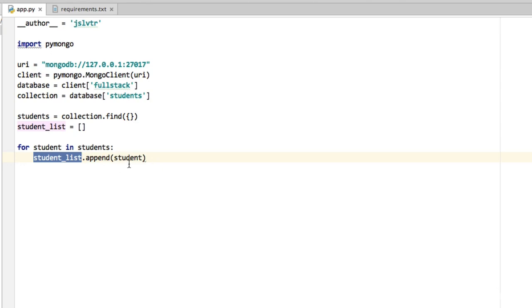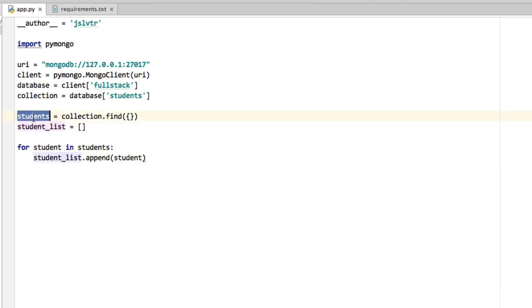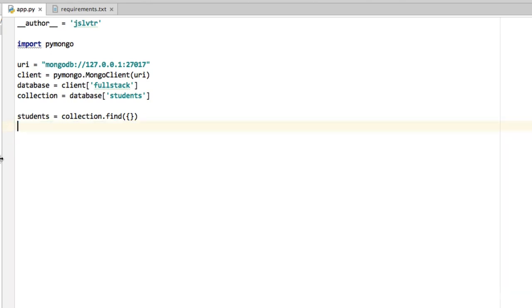So we could do that, but now we need a few lines and we end up with two variables. One of them is our cursor object and the other one is our list object. So say we didn't want to do that. Say we wanted to say that our students are the students in this collection.